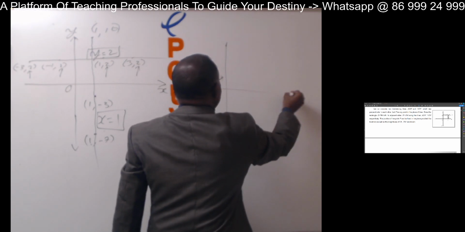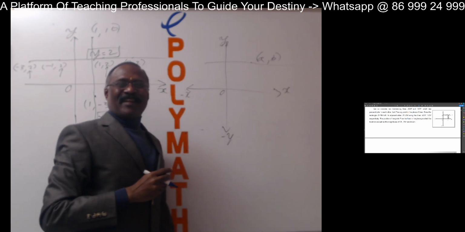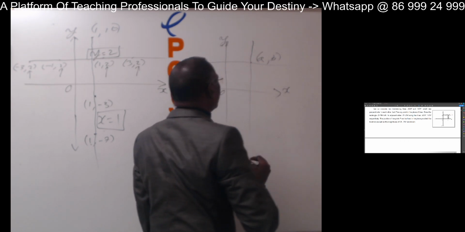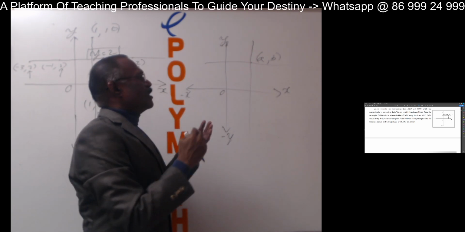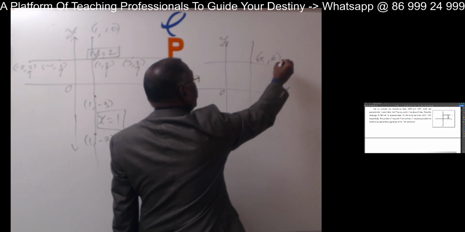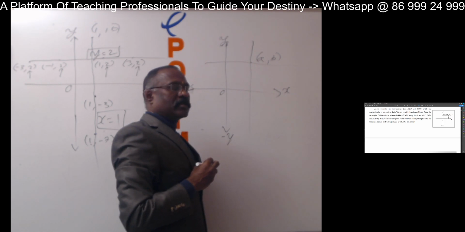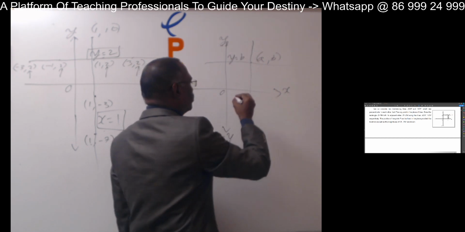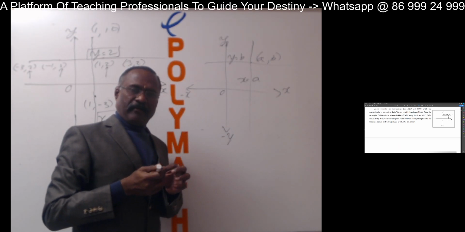So, what is that you have to understand? If you take a point, line passing through AB. What is the equation of vertical line passing through AB? You may be getting the question like this, and you will have a part of the question may be consisting of this concept. So when the line is passing through AB and parallel to x-axis, simply we call it as horizontal line. Horizontal line is y is equal to b, and the vertical line is x is equal to a. Simple.